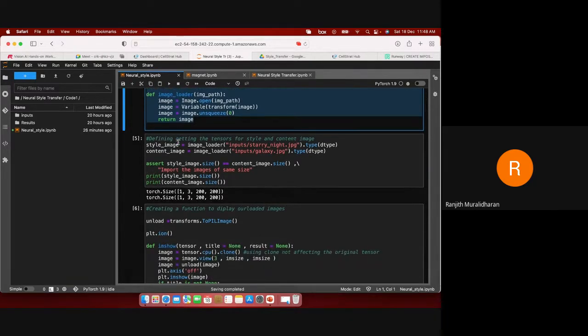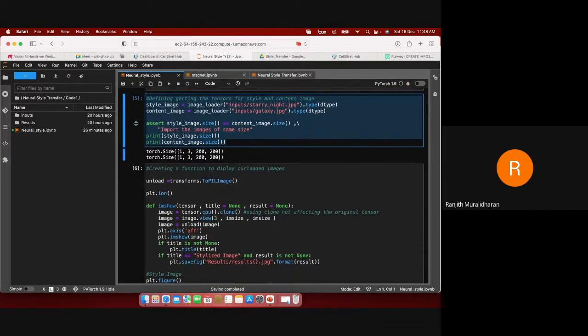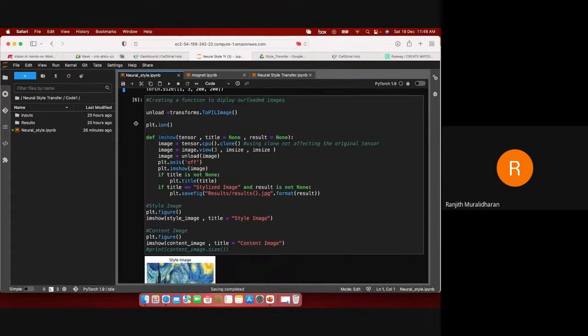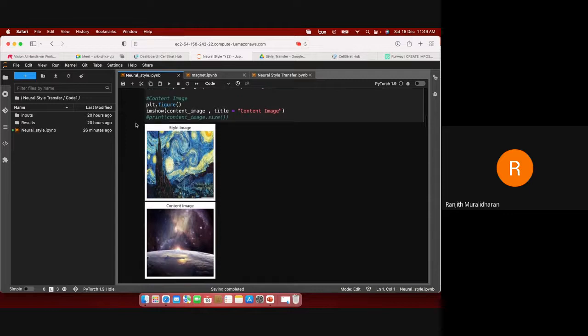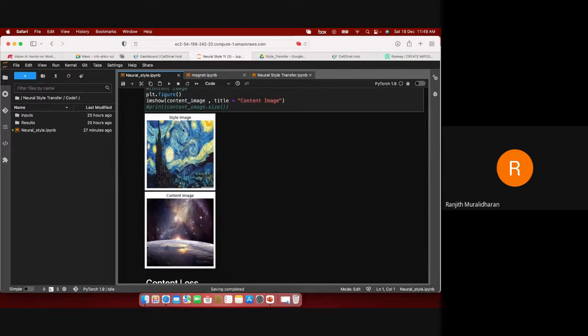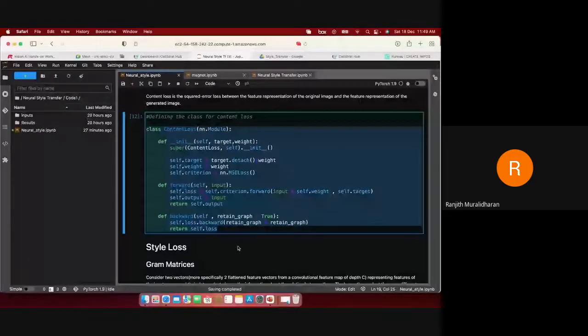Once I have defined the load function, I'm inputting my image and checking the image style. Then I'm creating a function to display our images. This is your content image and your style image. I want to apply this to this, and then define the content class. This is a function to define your content class.